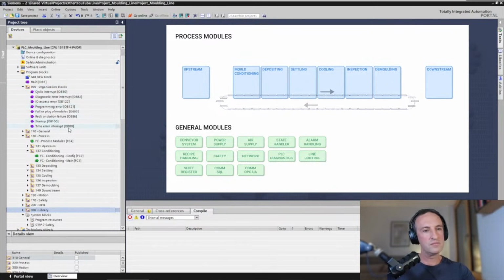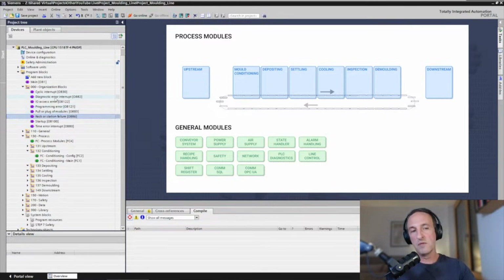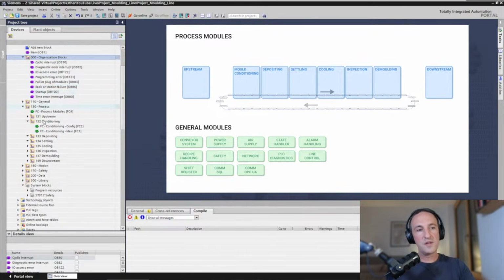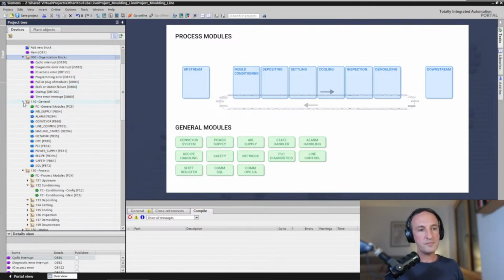I typically don't change those because those names come straight from Siemens when you create them. In some projects, I have called them OB and then tried to make the name better. But I would say let's leave those ones for now. Those are okay. They are kind of clear what they are.